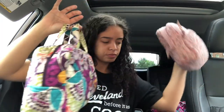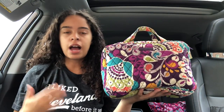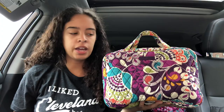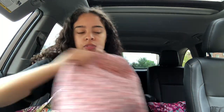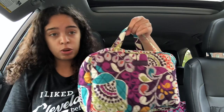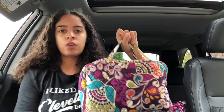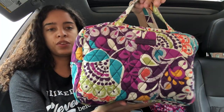It is a little bit taller and wider than the Signature Large Cosmetic. I just needed something a little bigger that had full wipeable lining and carrying handles, because another thing I noticed is the large cosmetic doesn't have handles. I'd been carrying it upstairs and it developed a crease from me grabbing it. I don't have to do that anymore because this one has handles. It works perfect for the life I'm living right now, and you can fit so much in here.